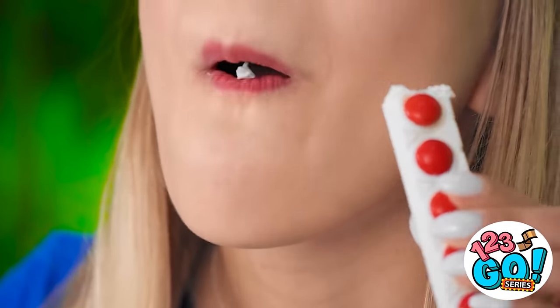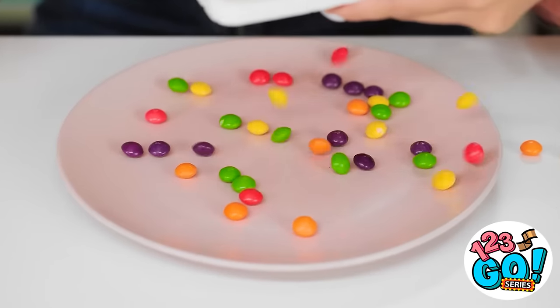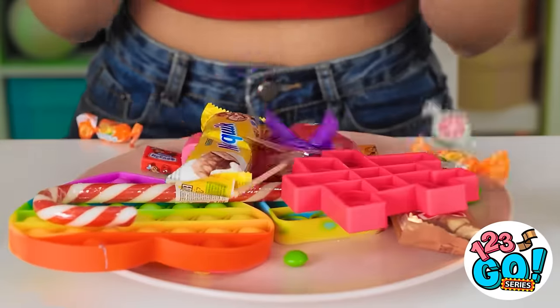Mmm, it's delicious! Fruity and sweet. Wow, that does look pretty tasty. Could I have a little bit? Oh sure, of course. Here you go. Some candy just for you. Wow! Do you think I could have even more? Sure. Here's some more of the Skittles. Yay! But that's still not enough. Here, give that to me. You have to shake it harder!